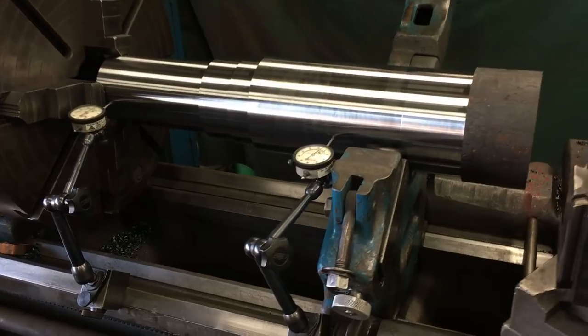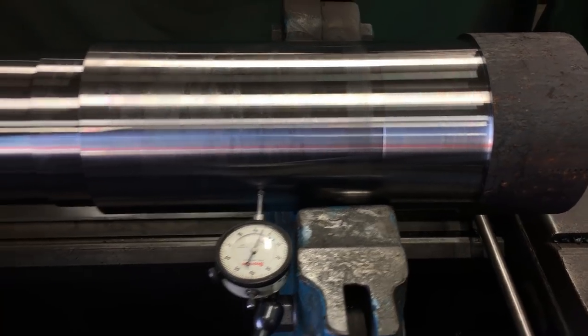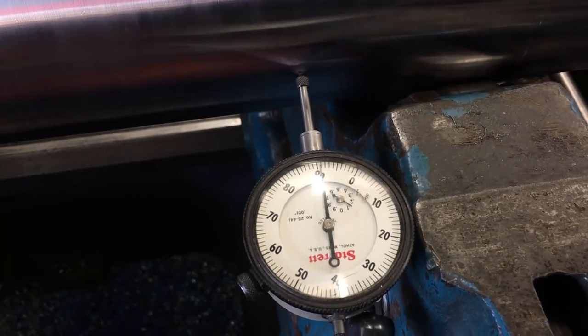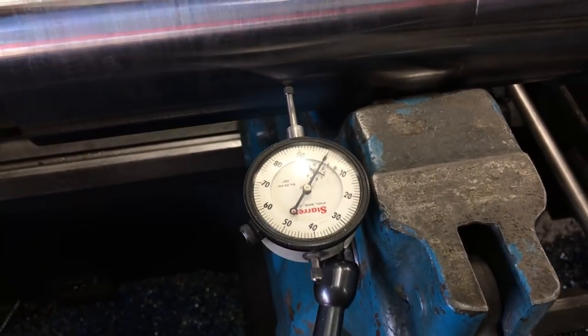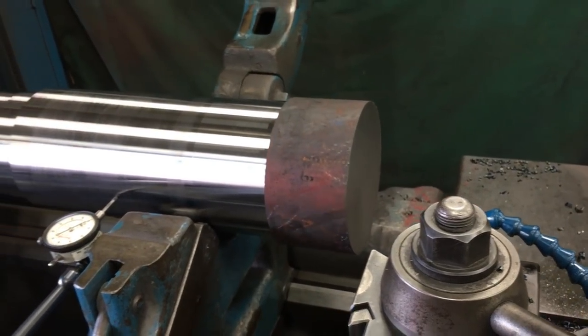Alright, we got her flipped around and indicated. You see we're sitting on that turned area of the shaft that was turned true with the rest of this area here. And we've got it indicated. Alright, so we're running good there. And we're running good on this end as well. That's why these fine adjust bottoms are so nice. You can tune it right in really easy. So we need to get this end faced, drilled, centered, and rough this other side.